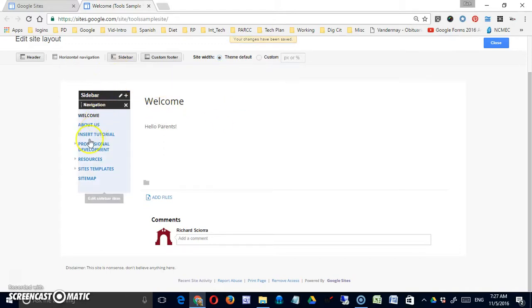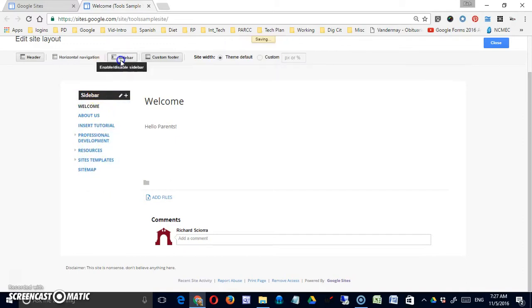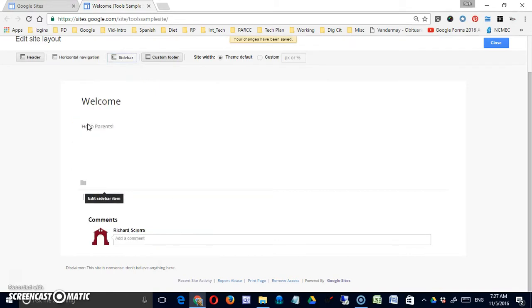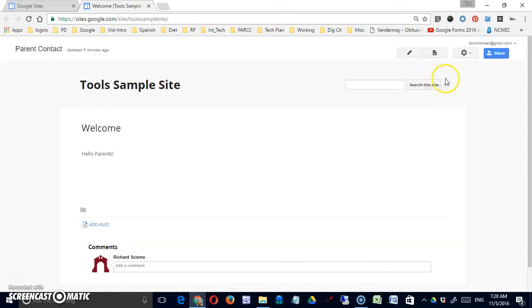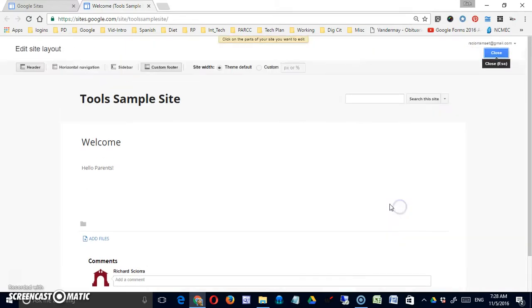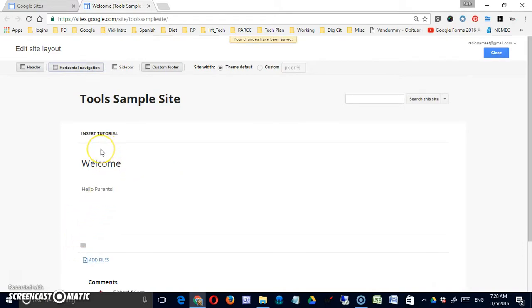Okay, now we do have a sidebar menu here. This is not required. I could simply toggle it off. Now at this point you'll see that the content area has expanded to use up the additional space, and if I close it, on my site it's done the same thing, so I'm not wasting that space. And I can also pick a horizontal navigation. So instead of the vertical, when I click that on, I get a toolbar across the top.